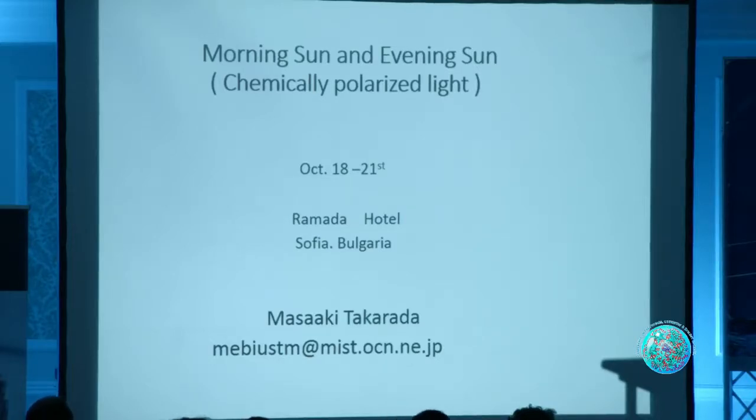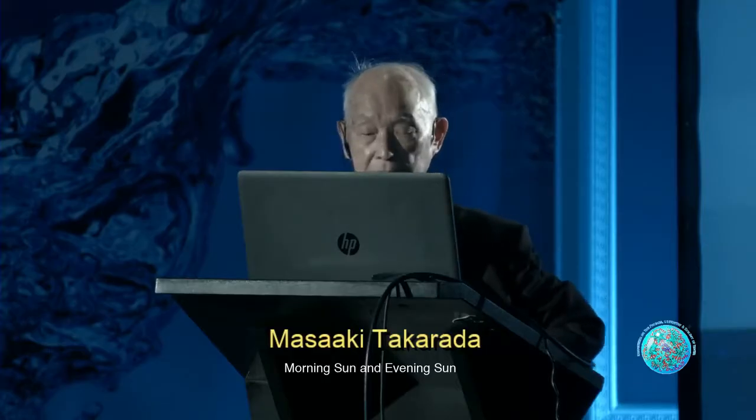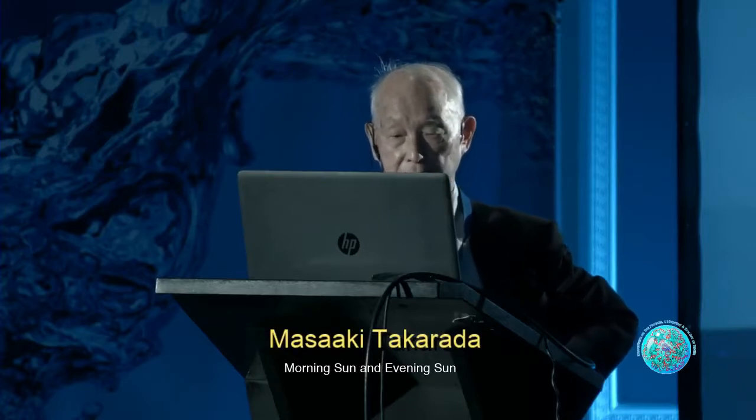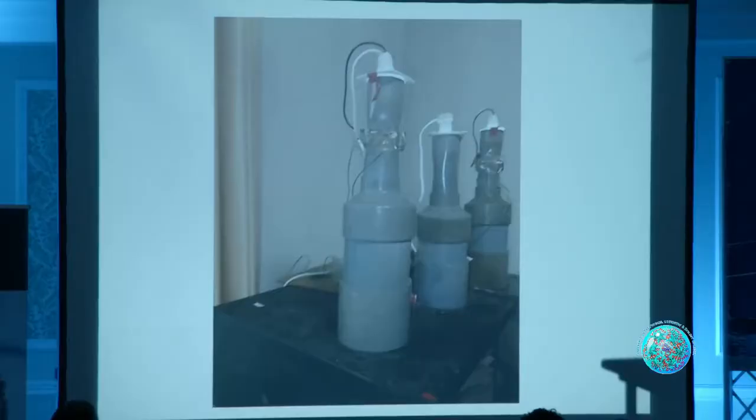So I did some experiments relating to my theory. I made a very simple experimental tool. On top of the cylinder it has a light source, and the bottom has water, and the light illuminates through the electric and magnetic field. It makes an arrangement of the electric and magnetic field, one right-handed and the other left-handed. As I said, the morning sun is left-handed, and I expect quick growth when I feed the water to the leek and the onion.